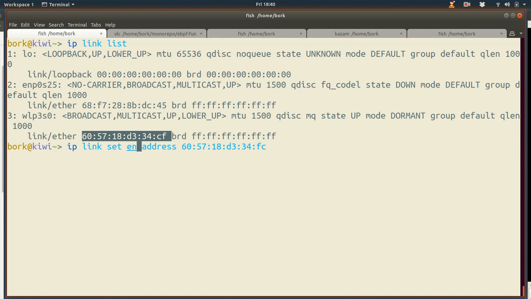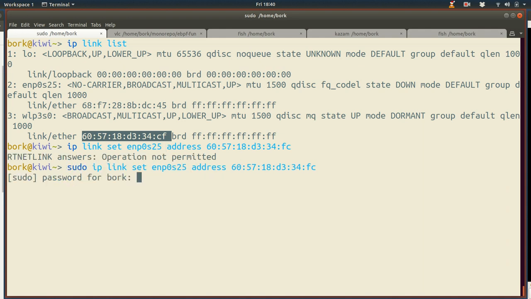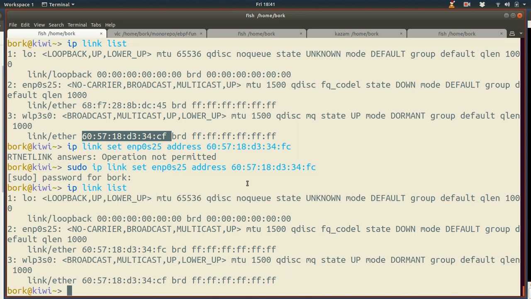Actually, I'm gonna set it for my Ethernet card, enp0s25. Oh, I guess I need to do that as root. That makes sense. Okay, and then if we do ip link list again, then I have the new MAC address.